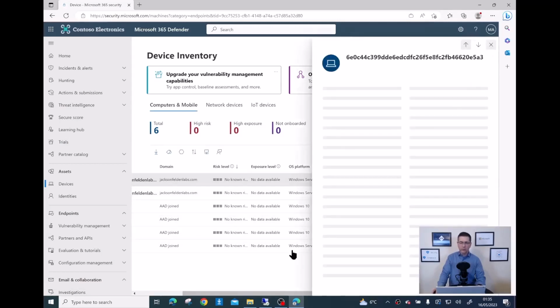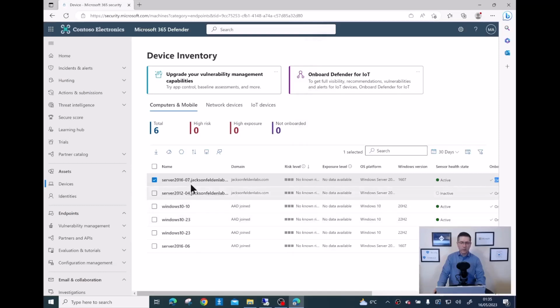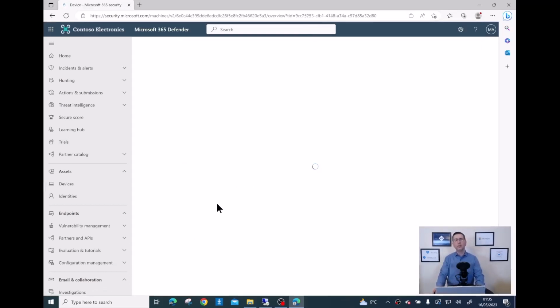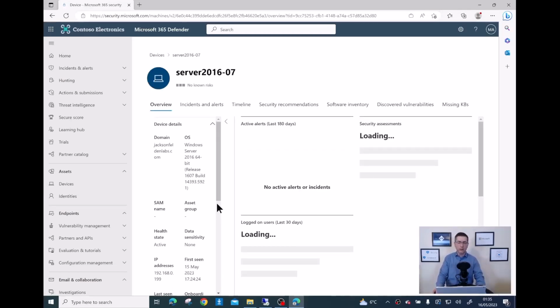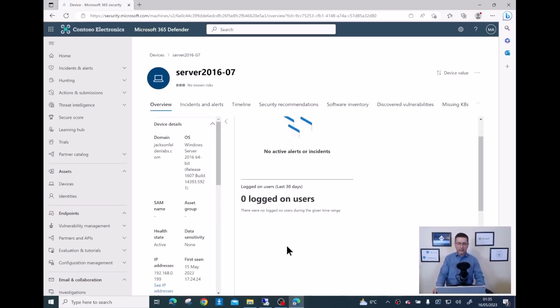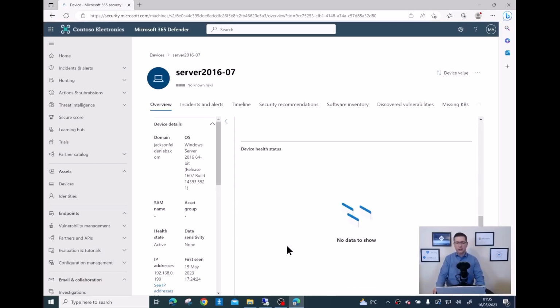As I told you before, now of course it's going to take a while in order for us to have all the telemetry available from here. It can take up to a few hours or 24 hours, and after a while, usually a few hours, we can see in here as well the device health status, where I can see last full scan, last quick scan, platform update, what's the version, the AV definition as well, and if this device, Defender for Endpoint, is running as active or passive.